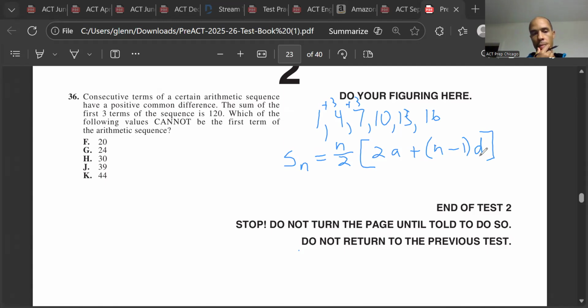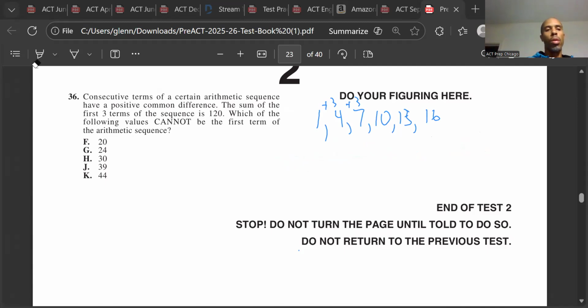Maybe we could use that one because we could always plug in those first terms. Yeah, we're gonna use that one. That should be good. So if we do S of n is equal to n over 2 times a1 plus an, we know we want the sum of the first three terms. So S of 3 equals 3 over 2.